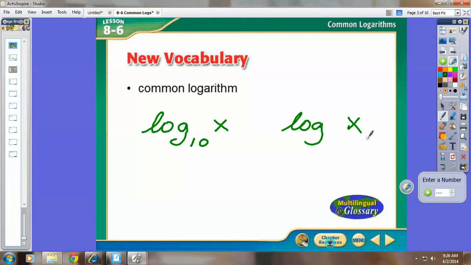Kind of like if there's an x, we know there's a 1 in front of that x. If we just have the variable x, we know the coefficient in front of it would be a 1. That's one of those things we just understand. Same thing with logarithms. If there's not a base, it's understood to be a base of 10, a common log. Now I mentioned natural log. That's the LN button on your calculator. Natural log has a base of e. E is actually a number, not just a variable. E is a number, kind of like pi is a number.